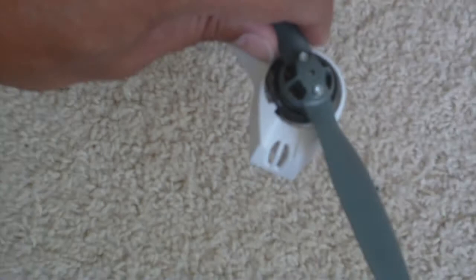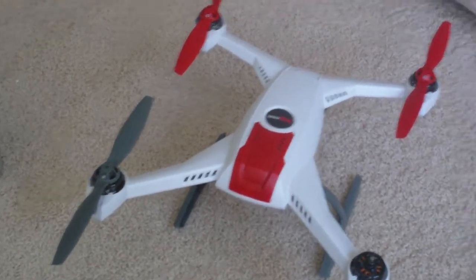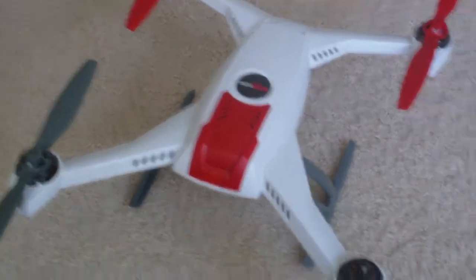I've actually balanced all three props already and I'm going to show you this last one. It's fairly easy to take off — the Allen screws are actually pretty awesome. I love the fact that they use Allen screws for this one because there's less stripping. There's the motor again — easy hookup, easy dismantling. Let me break down what you need to do this process as far as balancing your 350 QX prop.